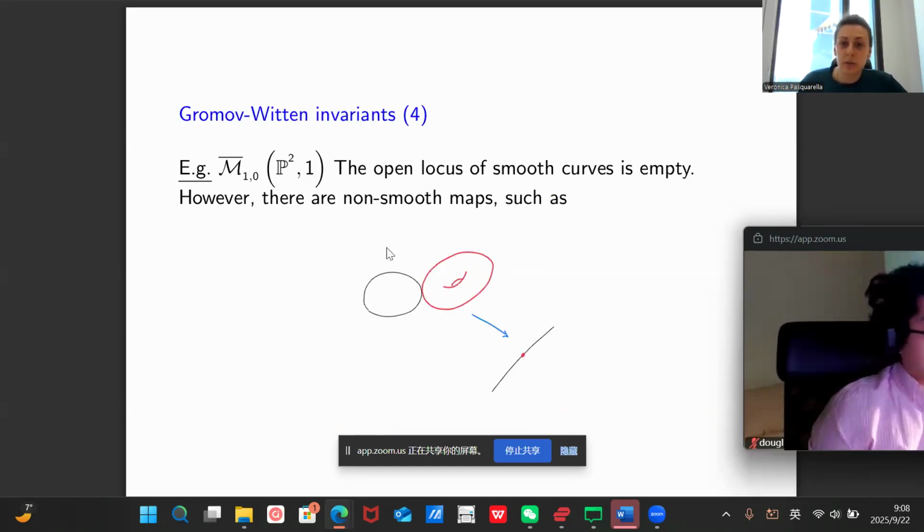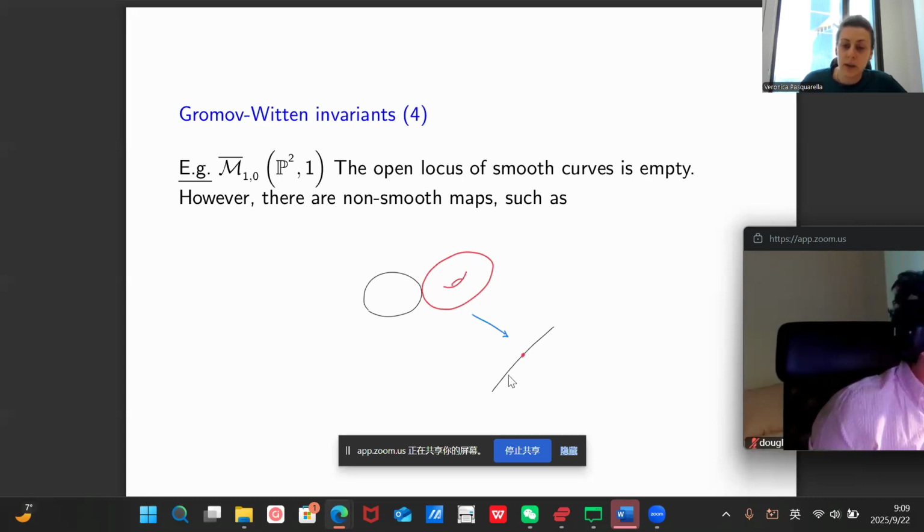Now, to see where nodal curves actually come from, consider how many curves we have in M10, which means a moduli space with genus 1 and 0 punctures on P2 with degree 1 curves. Now, this moduli space would look something like this, which means you have a genus 1 part, the red one, and a genus 0 part that are touching at one point. So this would be in P1, okay? Now, if you map this to P2, the genus 0 part would be this black line, and the genus 1 part would be this point.